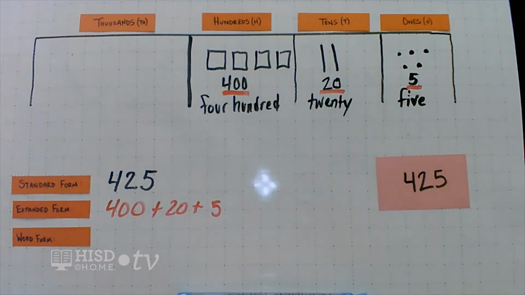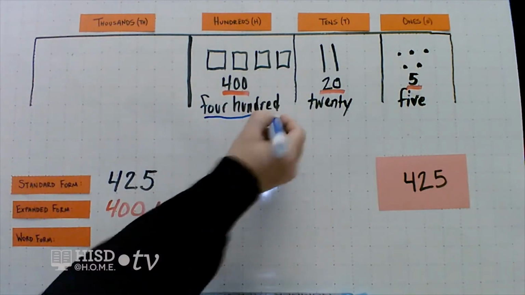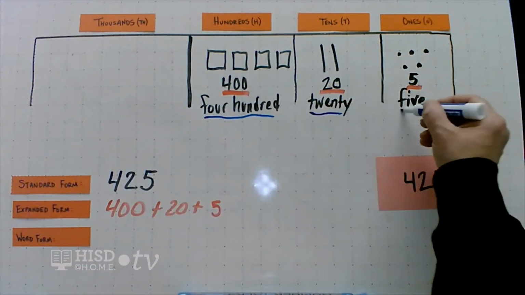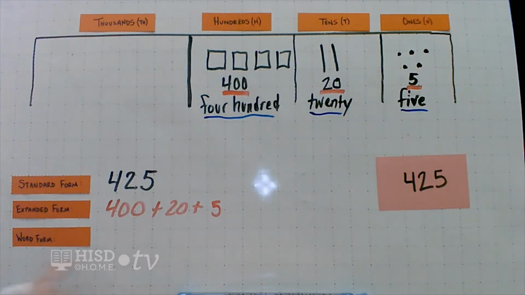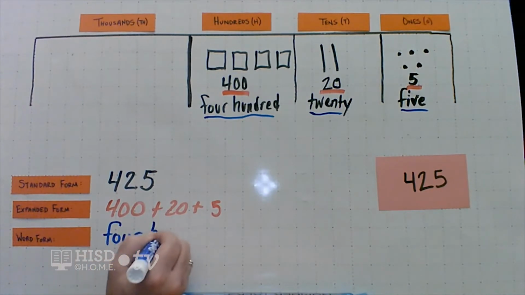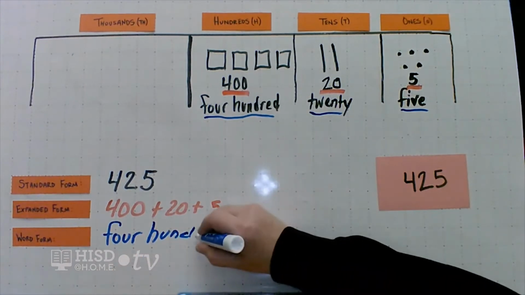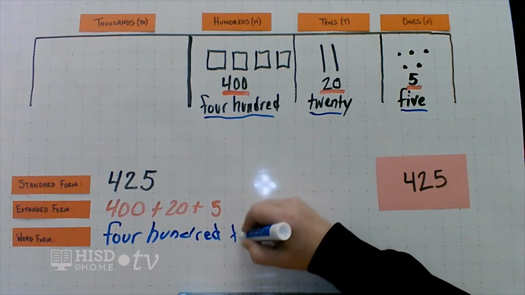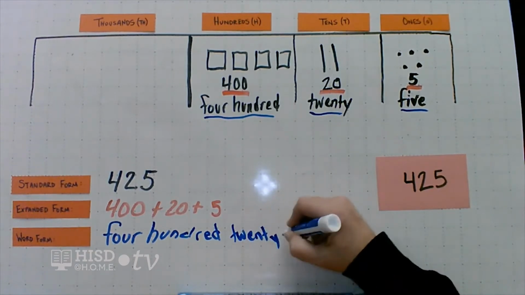plus 5. And the last way that we're going to represent this number is in word form. Word form is how you speak the number. So when I say 425, I want to be able to write those in words. Well, we did some of that heavy lifting when we were writing out the value in words of each place value position. Now we can put them together and write this in word form as 400 25.